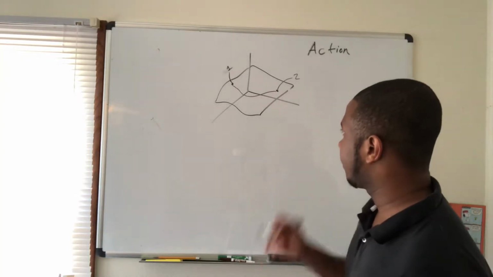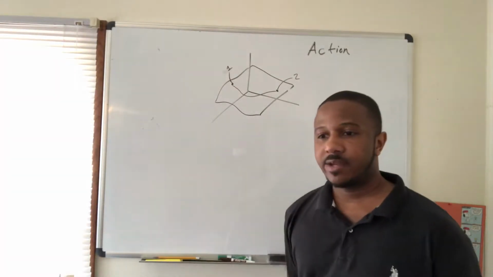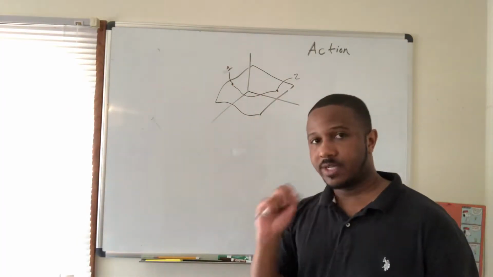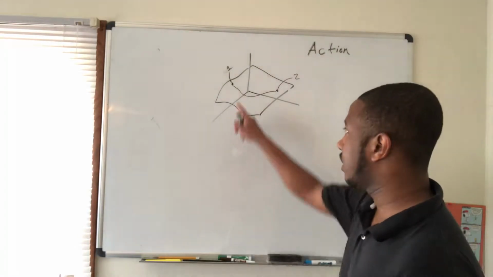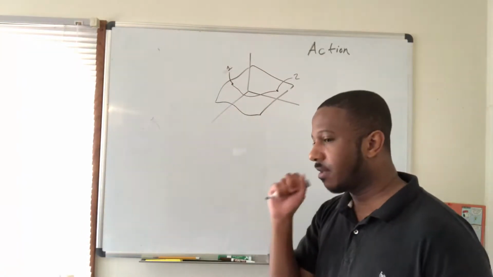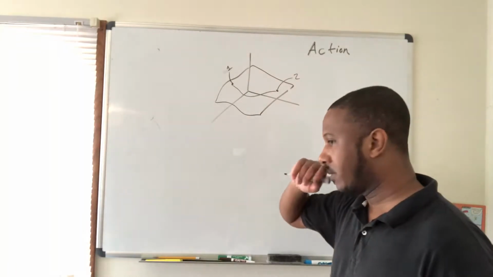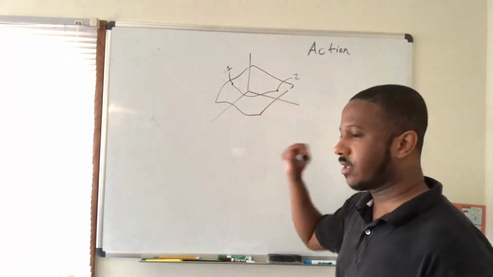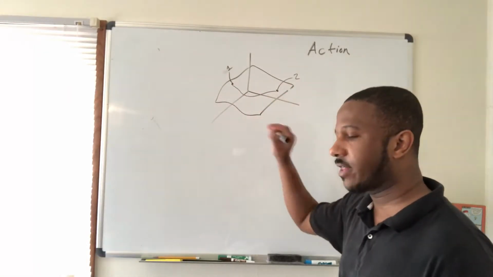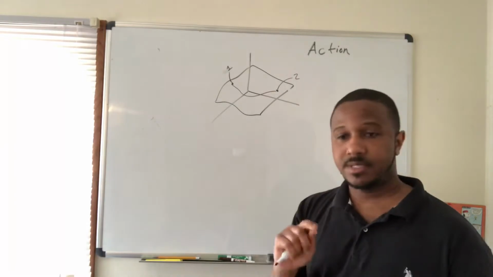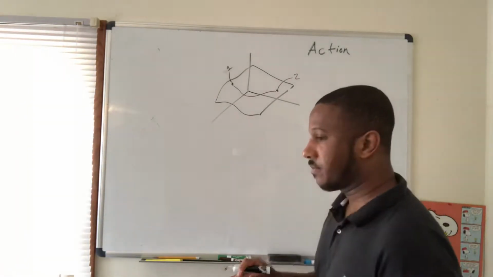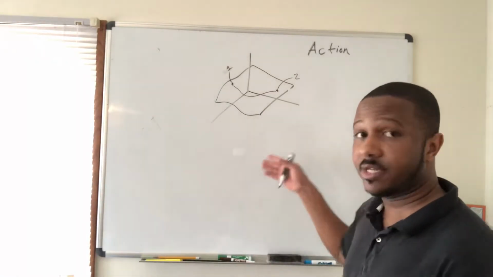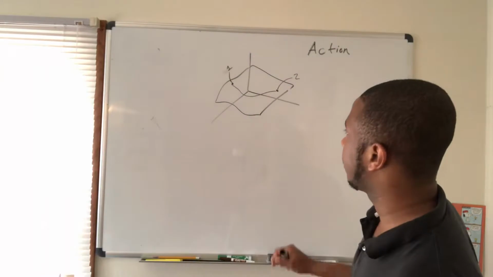So now let's define what the action is. If we know the action of this path, and this path happens to be the shortest path, then if you were to change the path by some small amount, the action could change, right? But if you have found the shortest path, then the change in action would be 0. Of course, the analogy to that is single variable calculus that we just drew.